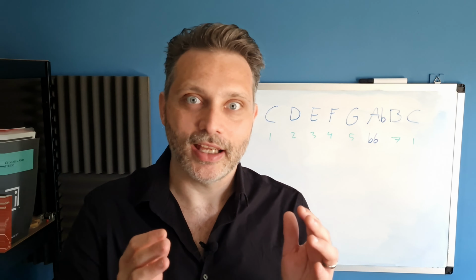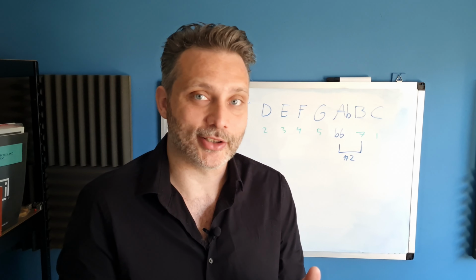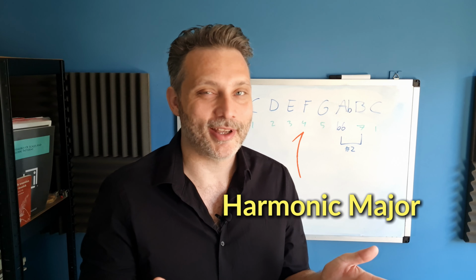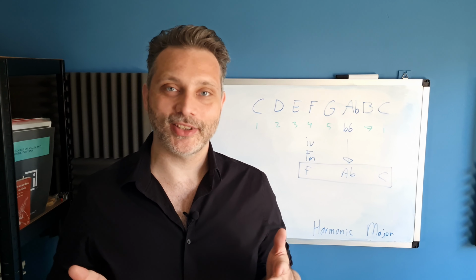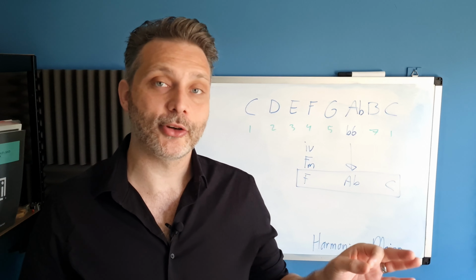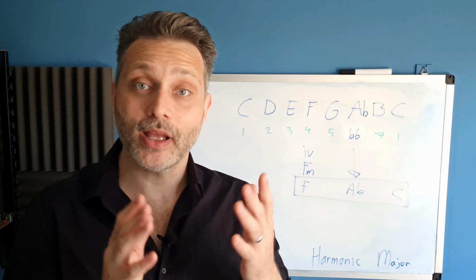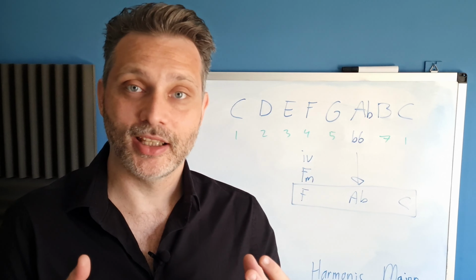What? Now we have this weird minor sixth, major seventh thing again, where there's an augmented second between those two notes. The same thing we saw when we were talking about harmonic minor. And this scale is called harmonic major. Yeah baby, that's the thing as well, and it gives us two very important options. What we basically ended up doing is lowering the third of the 4 chord. So now we have a minor 4 chord, which is actually not all that special.